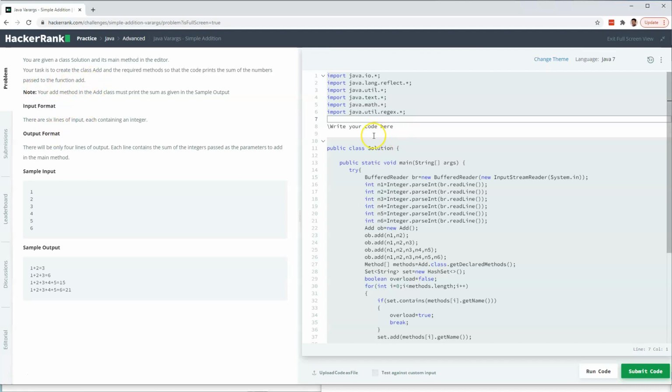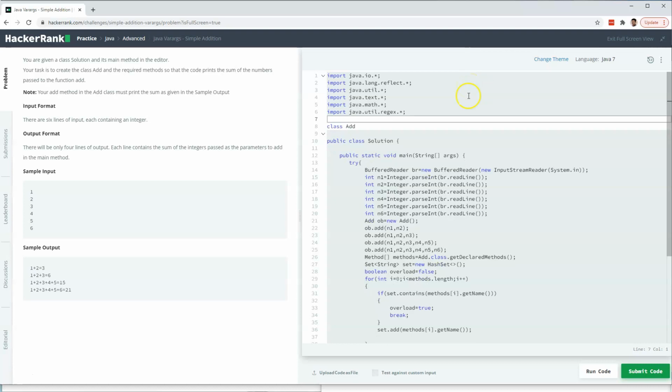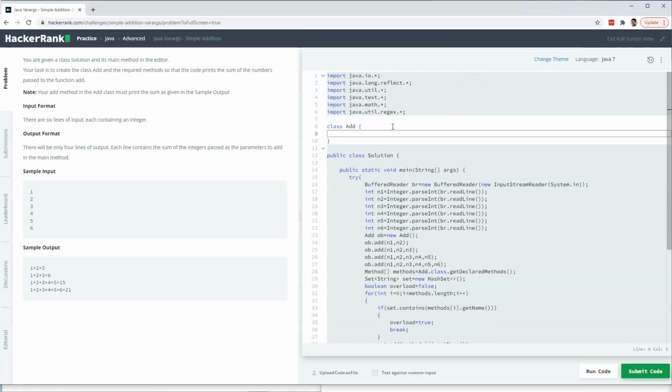So we have to write a new class which will be called Add. So class Add, we remove this comment, and then in this we have to create a new method, which is add. Definitely it should be a public method add, and it should sum up all the arguments.